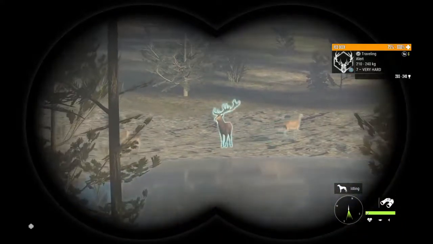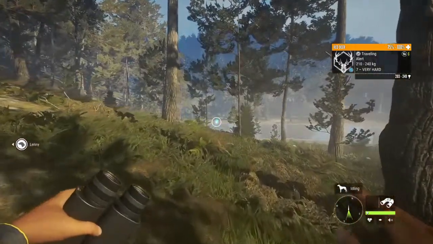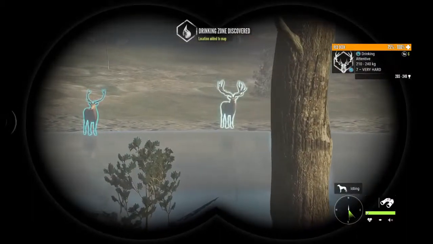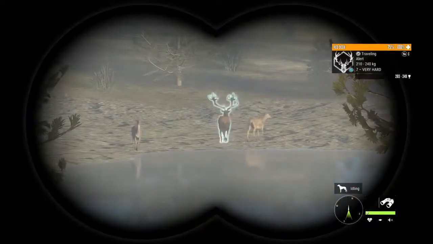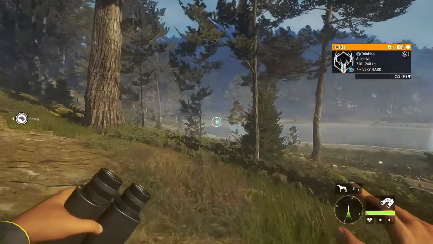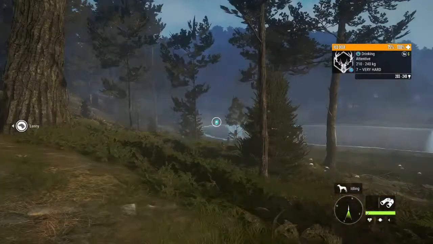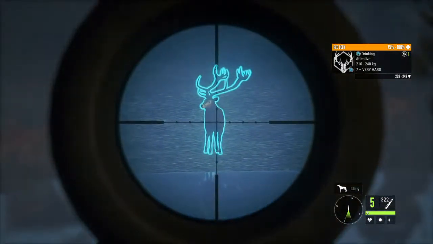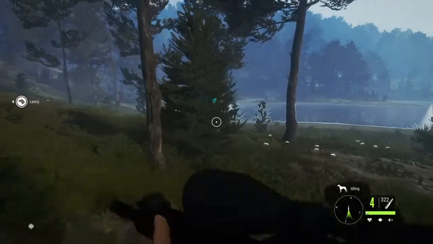there is a big level 7. Okay, there's a level 7 over there. Level 6 and another level 7. Right, we'll take that one out. That's like a possible diamond rack. It looks like it. Right. Should be good. He should be going down.